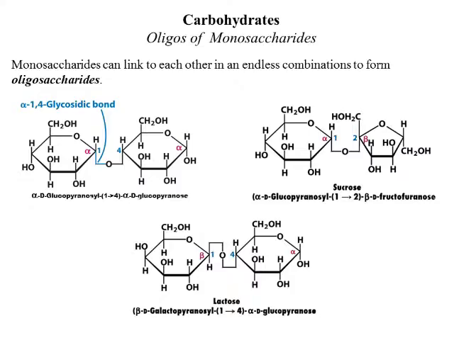In order for it to be maltose, it has to be alpha, and everybody is in the chair configuration, alpha glucopyranoside. So it's alpha glucose that's bound through carbon number one of the first one to carbon number four of the second one, that is also in the alpha configuration. So can you imagine the nasty trick in a question like this? If any of those change, beta, alpha-1,6, or whatever, then you don't have maltose. So that's very important. So maltose is two glucose molecules, both are in alpha, and it's basically, if you will, head to tail, because one is here, one is here, 1 to 4. Make sense? That's maltose.